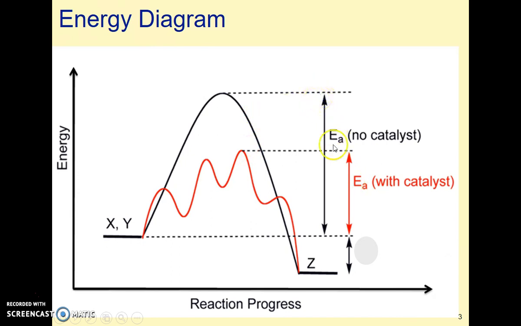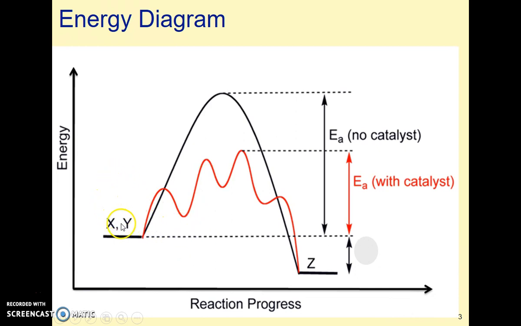So if we look at the size of the black arrow with no catalyst, the activation energy here is greater than with the catalyst, which is the red arrow. Okay. Now, another thing that catalysts do not change: so far they change the activation energy, and they also change the pathway of the reaction, or the mechanism, designated by these different humps. But the other thing that it does not change is delta H.